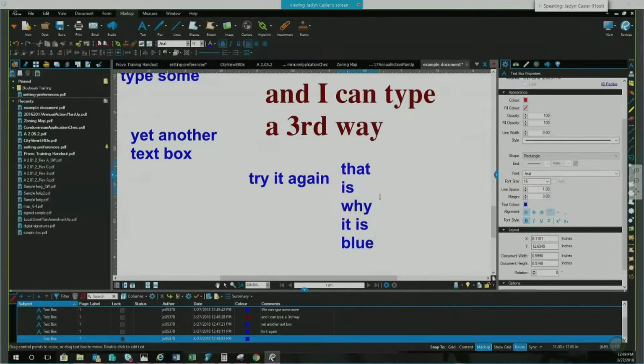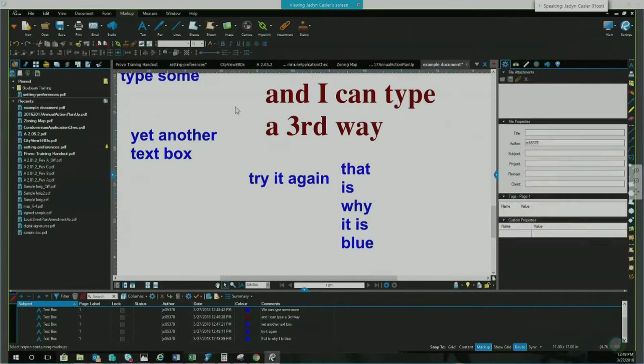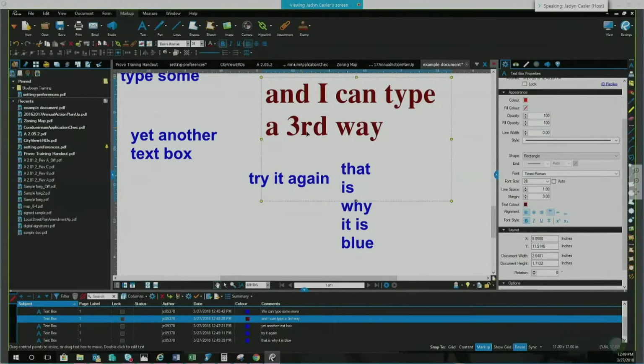If I wanted to change that default, what I could do is click, and if ever you find that you're trying to click on your markup and it won't click for you, say for instance you have the hand icon and you're trying to click and it doesn't click, just change your cursor, because sometimes that makes a difference, down here from the navigation bar.